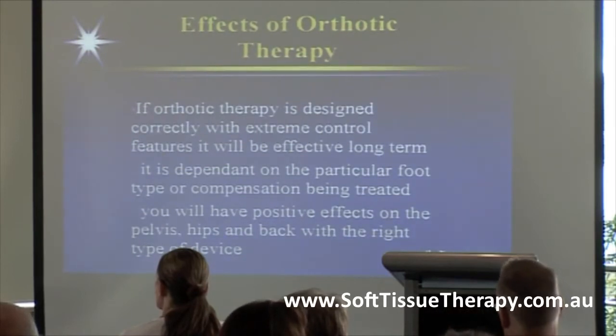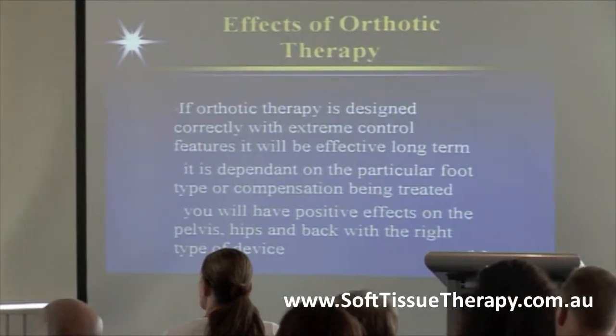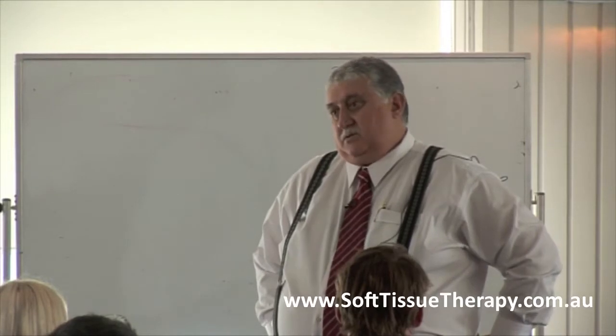Okay, because the orthotic also leaves you with a residual effect. Your foot will function without the orthotic for short periods of time. How long depends on the individual, the deformity, whatever. But I look at my example. My right knee was blown out when I was 20. I always have got great genetics, so my feet have always been a problem, and my legs have always been a problem in position, and I've worn orthotics ever since then. When I first started wearing orthotics, I couldn't walk from the front door to the mailbox in bare feet without the foot or the knee or something giving me some issues. And since I've been wearing orthotics, I can wear thongs for a day now and not worry about it. So I have got residual effect.